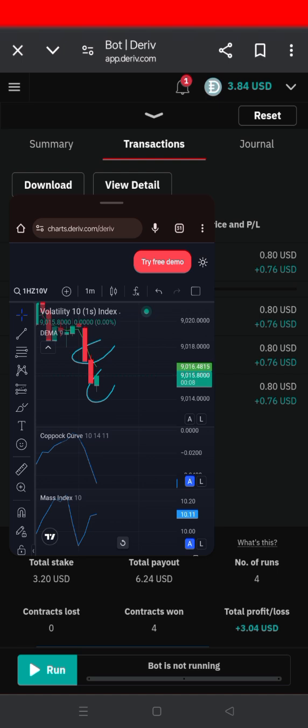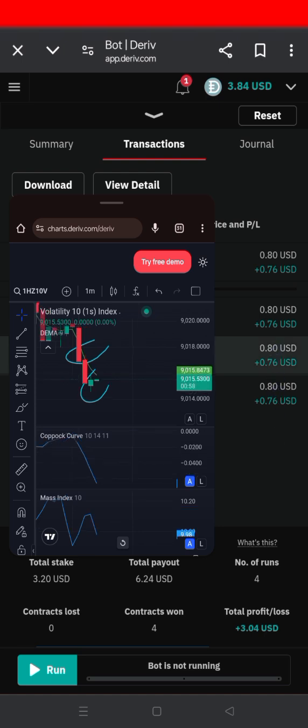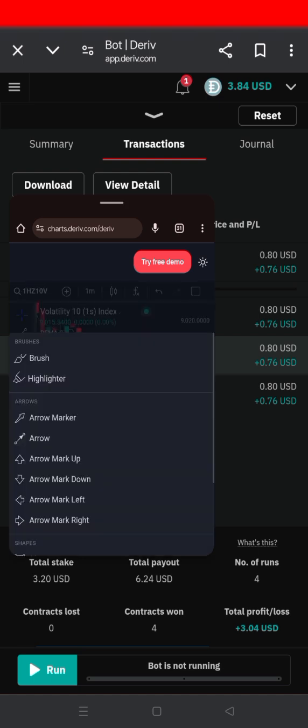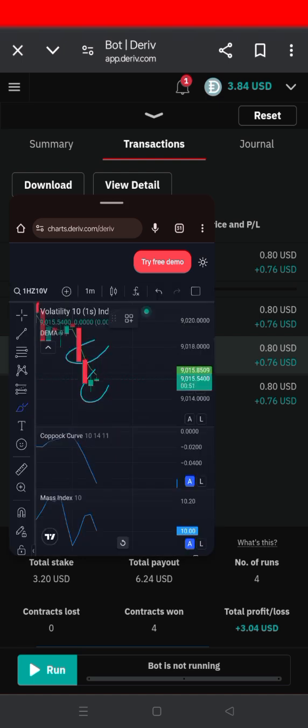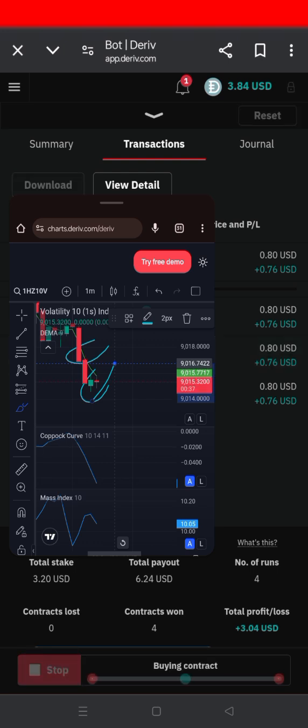If you are a good trader, you would already have exited, because you have 4 contracts on. Assuming you enter with a hard trade USD, currently you will have over 200 USD, but it's just because you people told me always to show you how to trade using small accounts. That's why I've started growing this 0.80 USD. It's less than $1. So you can see we are at a profit of 3.04 USD. As a good trader, you have overtraded currently, so you just exit.